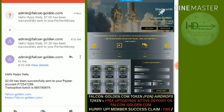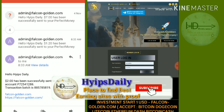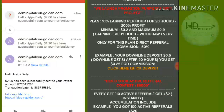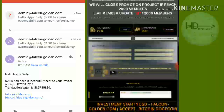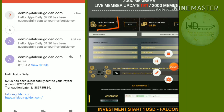Now let me show you how to log in. I just hit the login button and it redirected me to the sign-in form. Here you have to enter your username and password, then hit login. It redirects you to the account dashboard — this is how the account dashboard actually looks.